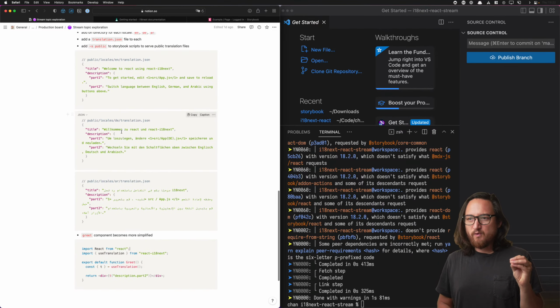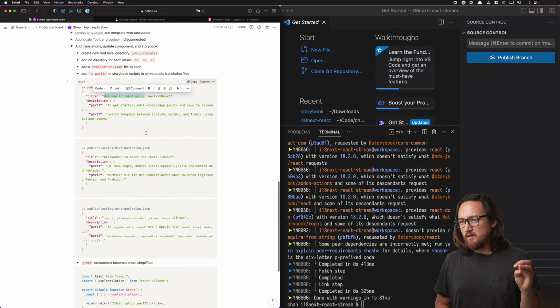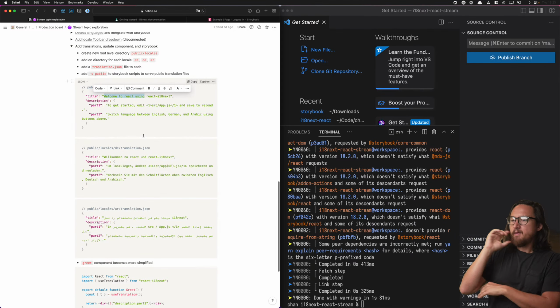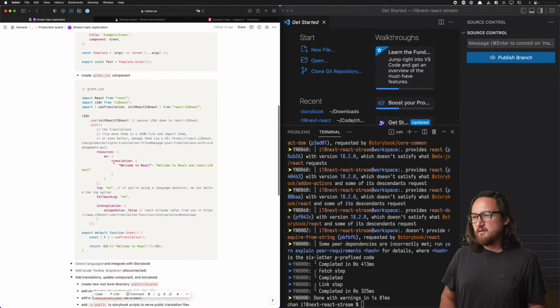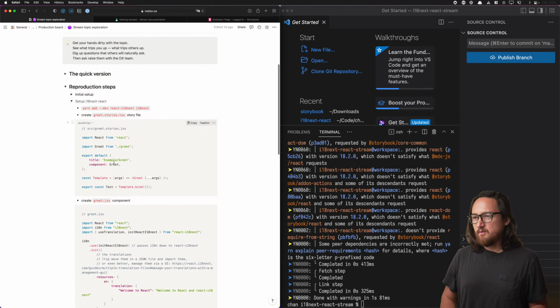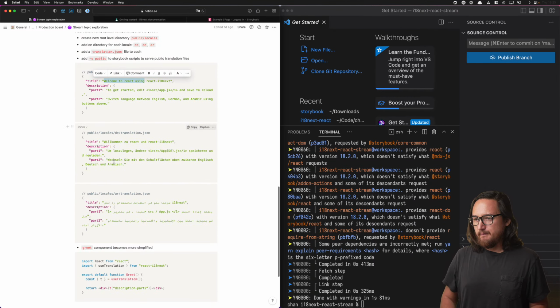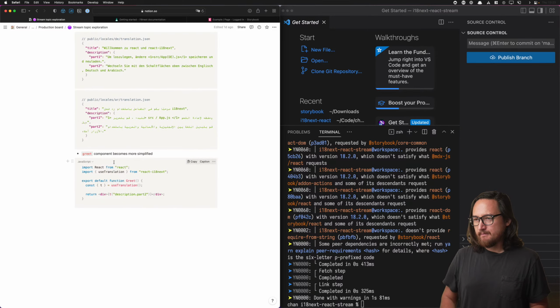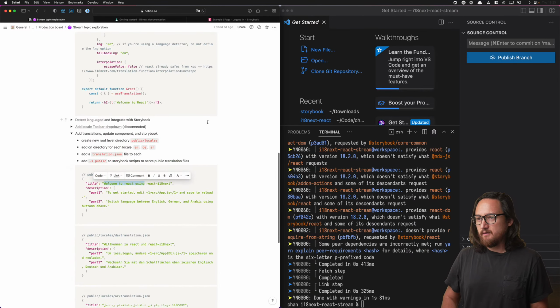And then we have a few pieces. So we have a title, and then 2 descriptions. What do these say in English? Welcome to React using React i18next to get started. Okay, cool. So maybe we should call this a message component. It's not really necessarily like a greet. Yeah, let's call it a message component. Why not? Let's do that.